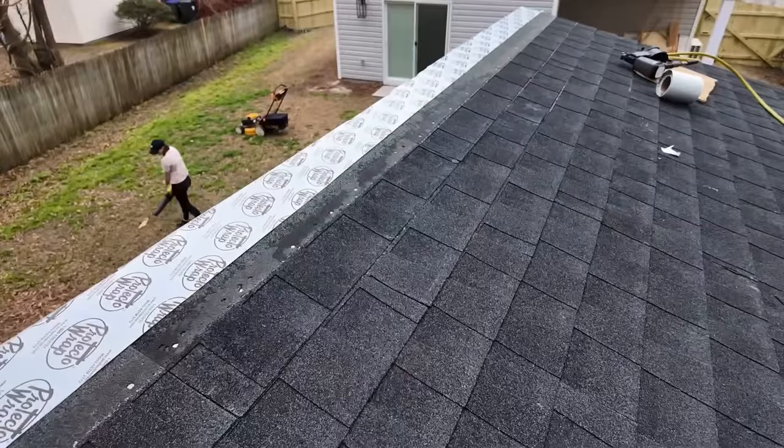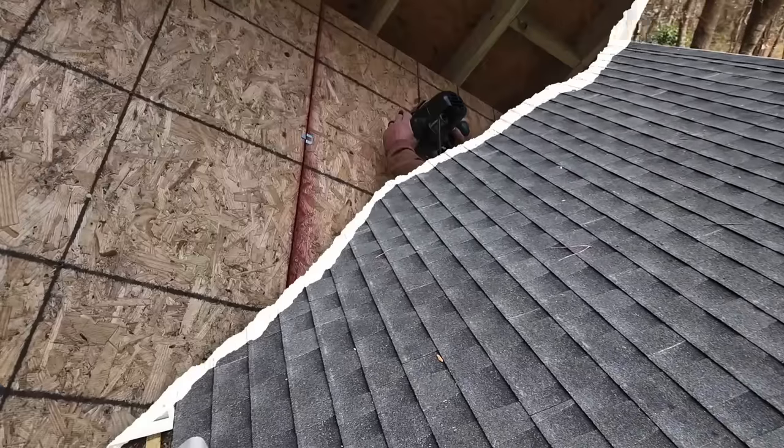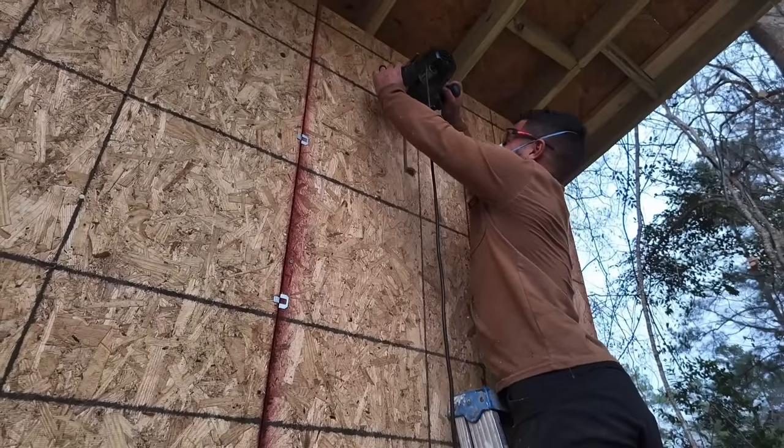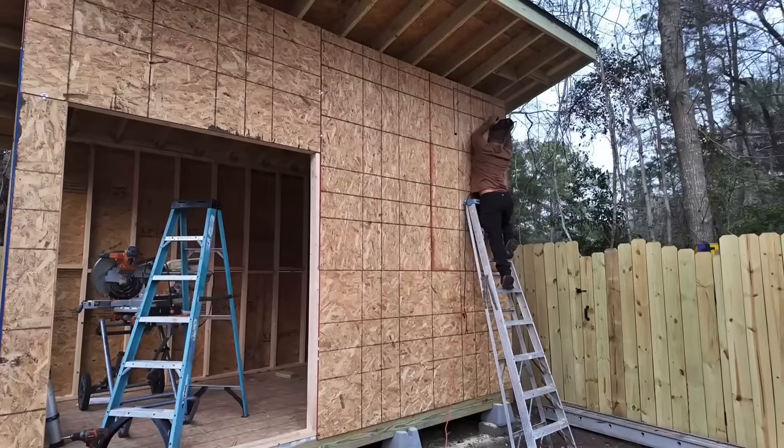Now that all my shingles are put on and my roof is nice and waterproof, I had to router out some windows. This seems really easy to do online, but it's a pain to do in real life, so I'll probably never do it again and I don't recommend it.